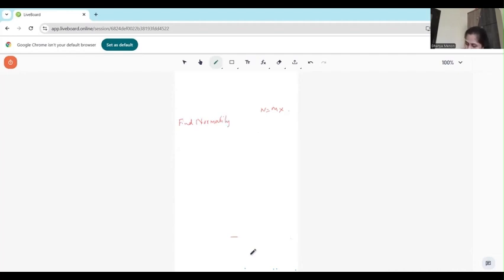H3PO4 solution. Students, regarding the dissociation and all, you don't have to worry because as you move on in grade 11 and grade 12, you will be learning many compounds, their dissociations, etc. In the question also, they will provide hints whether it is completely dissociated or not. So we are just concentrating on formulas now. H3PO4 will dissociate to give 3 H plus ions. It's also an acid, phosphoric acid.